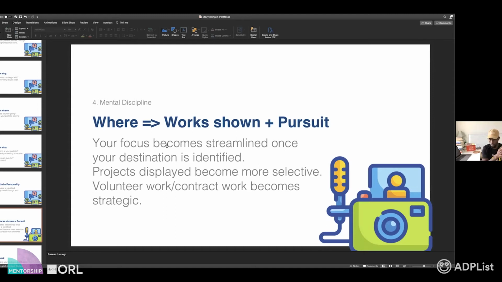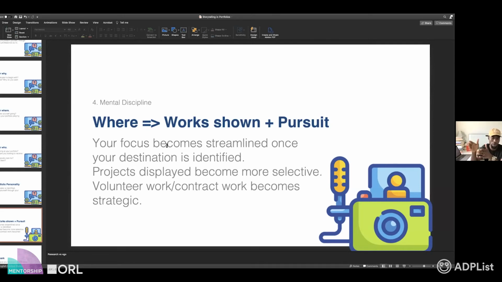So once you identify, I want to work for PayPal, well, it's a really large company. How do I get there? It's easier for you to focus on, okay, what kind of projects do I want to show on my portfolio so that I can attract a PayPal hiring manager, right? For instance, or I can even leave a mark or become memorable or even fit, to be considered to get that callback when they look at my portfolio. So identifying where you're going will help you figure out what projects you're going to show.